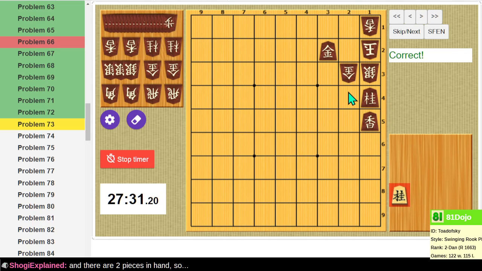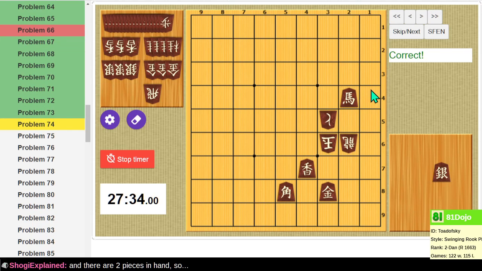This looks near identical to the last problem. We remove the defender. The king has not a lot of room to go. Thought we're supposed to sacrifice pieces, not end up with extra pieces in hand here. So this silver drop, dragon takes. Oh, this is a horse, not a dragon. Okay. How's my horse gonna checkmate? Really doesn't look like it will.